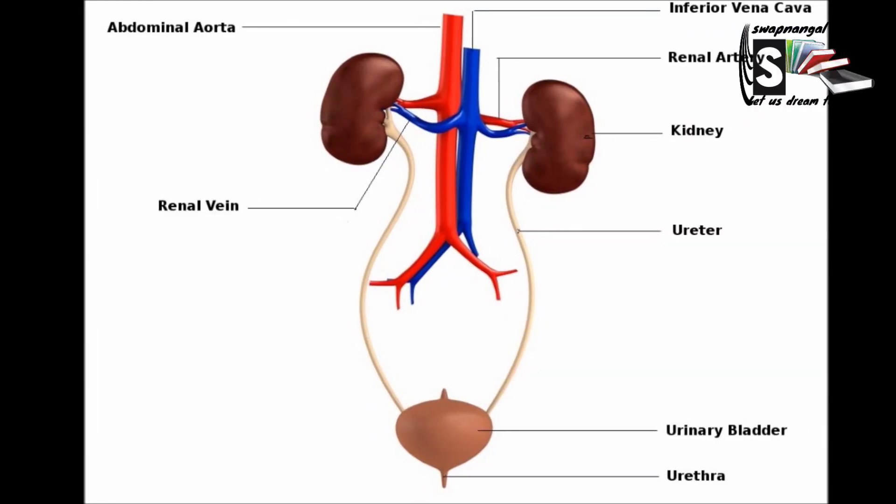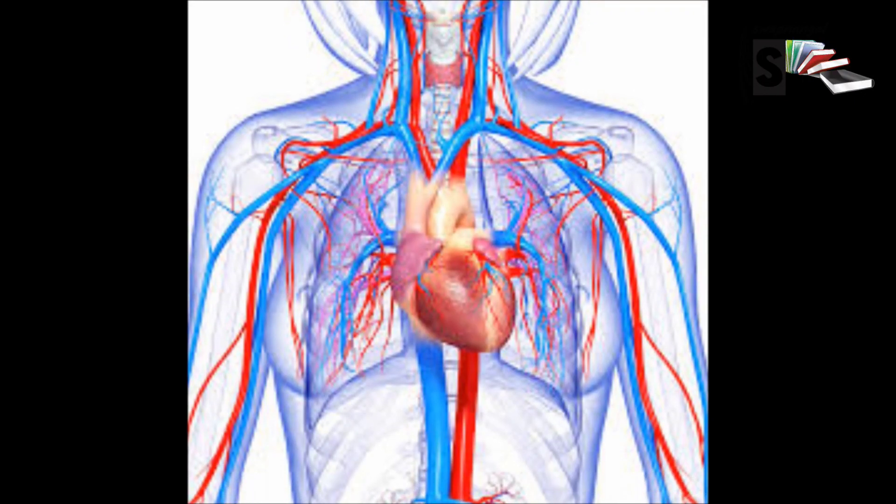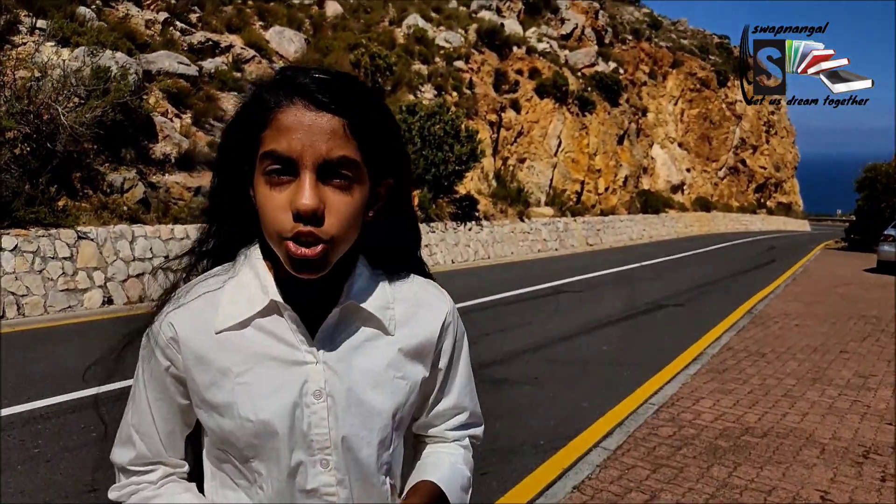Some waste material could be very toxic, and if we let them build up it could poison us, so all the blood passes through the kidneys where it is cleaned and filtered. Now that we have learned about the different types of blood vessels, let's look deeper and learn about the blood. The blood is also a living tissue that contains about 20 trillion microscopic living cells that float around in plasma. The plasma mainly contains water but also contains other vital resources that our body needs in order to survive. The blood also carries away waste material.